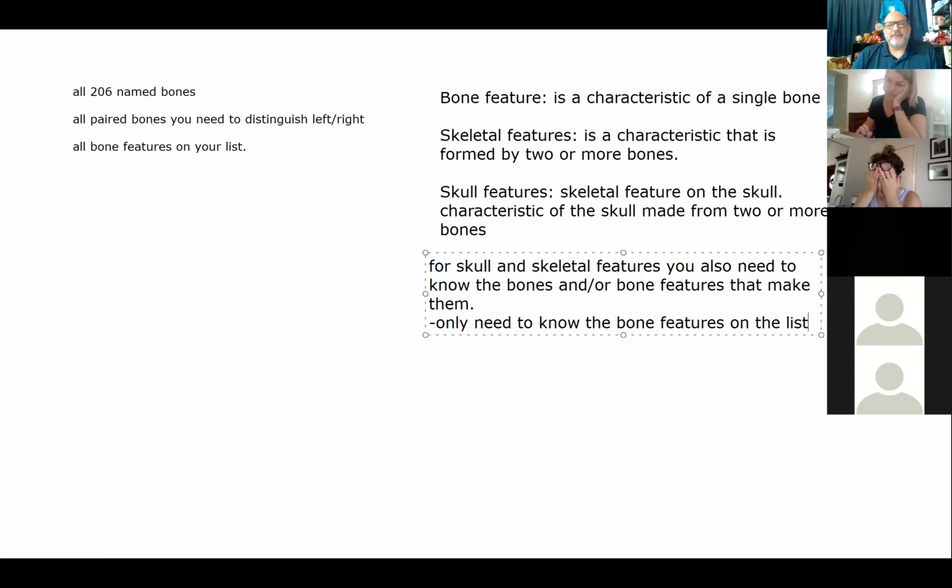All righty. Now, to help you do this, I am going to be forming you into groups. For these groups, again, there's going to be a total of 9 groups, so about 3 people in your group. I am going to be giving you a list of the bones and bone features you are responsible for. All right, so these groups are going to be breaking up. You're all responsible for all this information, but your job is going to be to present these to the class. Now, I've done some things to help you with this.